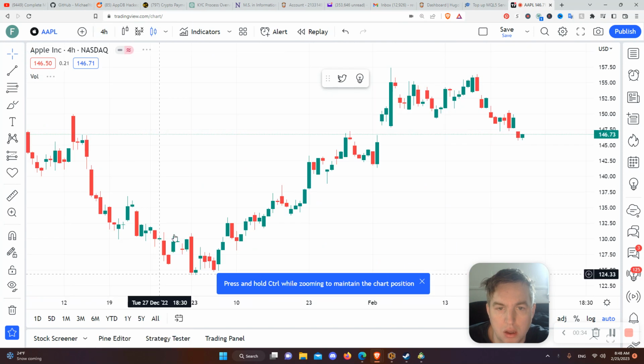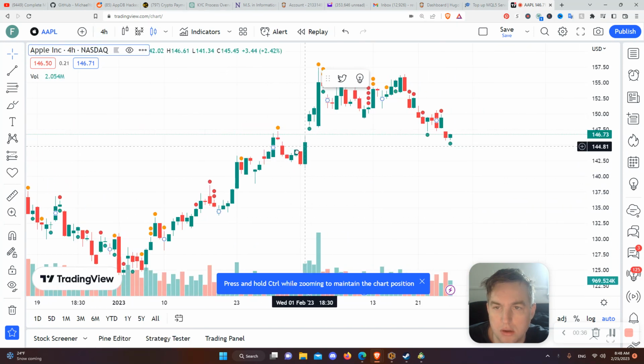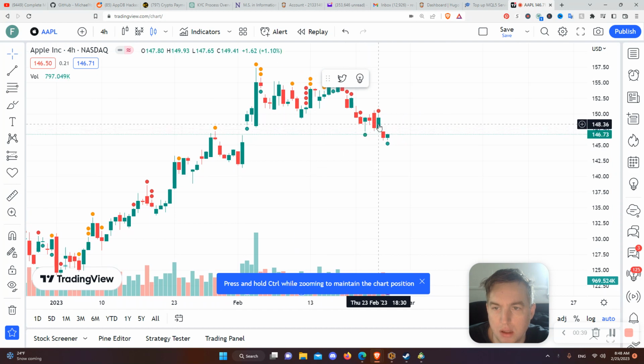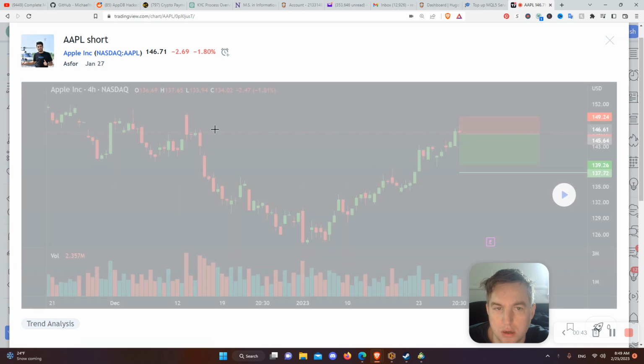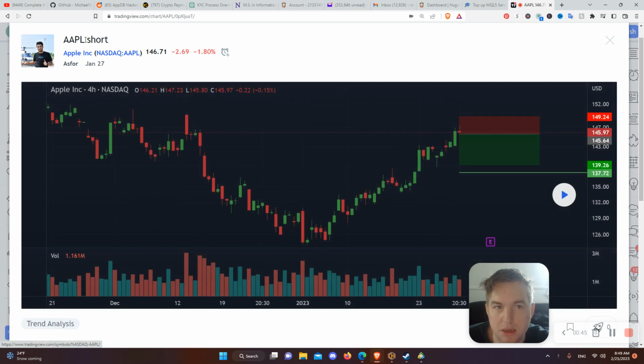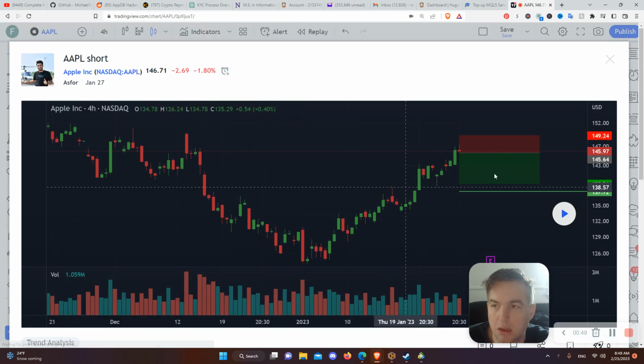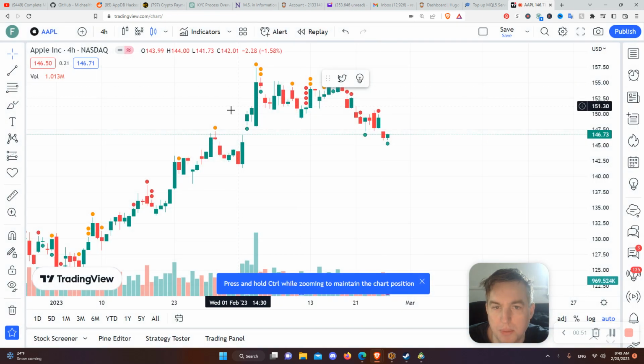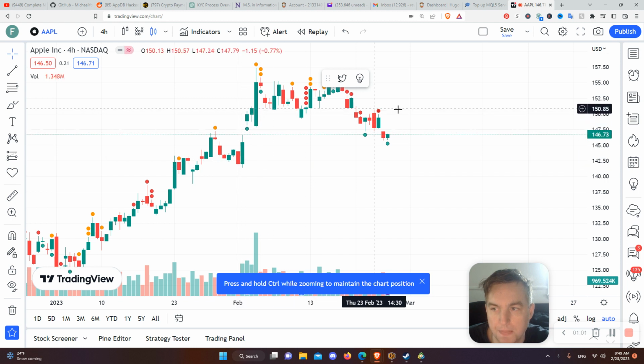and then you can go down to 4 hour and you can see them individually. So you can click on one, for example, this one, and he's saying it's going to be a short. That's his idea. And apparently he was right because it did go down on the 4 hour. That was a doji to find some support down here in the uptrend.